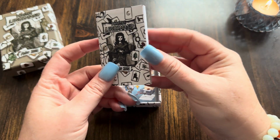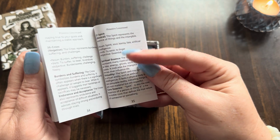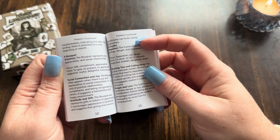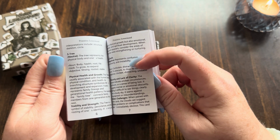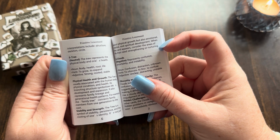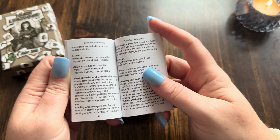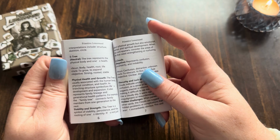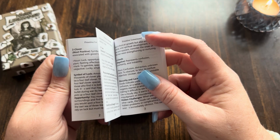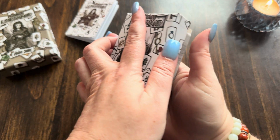So this is the little guidebook. Oh, it is tiny, but let's see. Okay, it's got the meanings of the extra cards. It indicates whether the card is positive, negative, or neutral, which is good. And let's see, it gives each of the meanings. Again, Lenormand is read quite literally. So if you were to pull the tree, depending on how you're putting the sentence together, the tree could be a noun, verb, or adjective. So we'll take a look at that in just a minute, but let's go ahead and look at the cards.